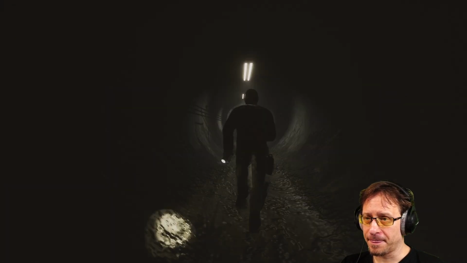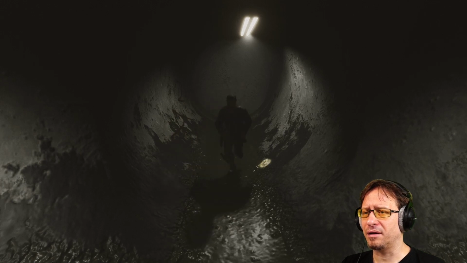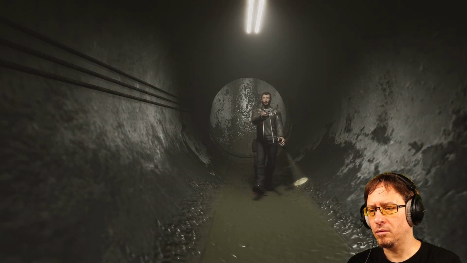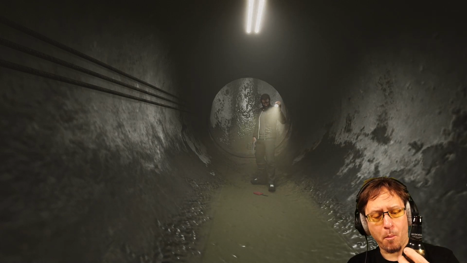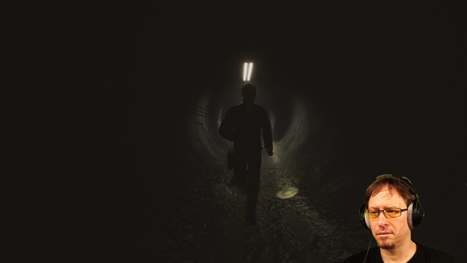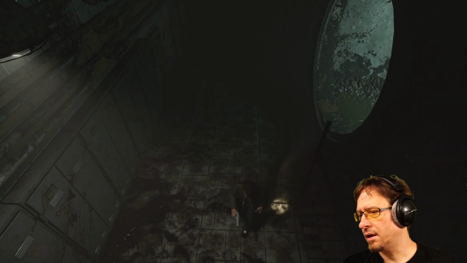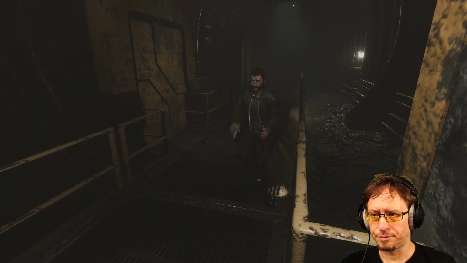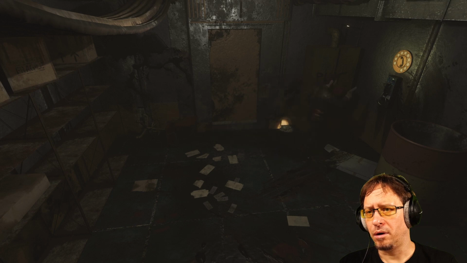Let's see if we can go through to this part. The duct is full of water. Yes. So what do we do? Wait, what is that on the floor? Oh, huh. Bottle of Guinness. Delicious. And also a key. An orange key. I wonder what that key is for. No, just kidding. We know what it's for.